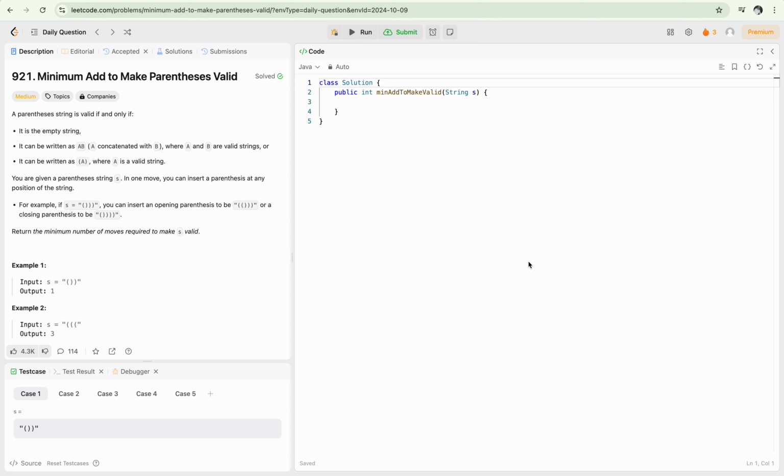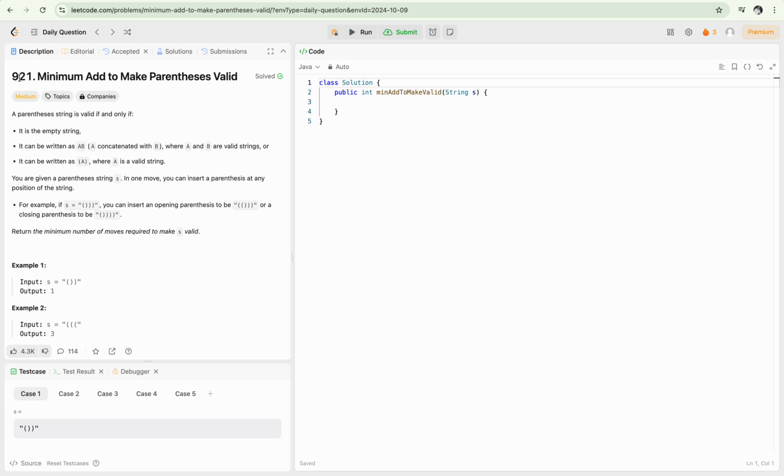Hello guys, so today we are here to solve our daily LeetCode challenge for the day. This is a very interesting problem with a very interesting solution. Though this problem is regarded as medium, once you gain the insight to this problem, you'll definitely say that this is an easy problem. And I'm going to demonstrate that right now.